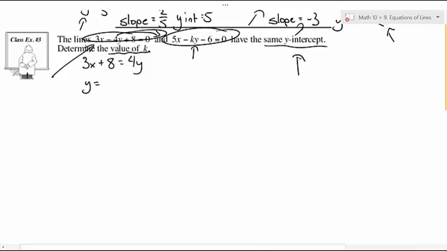So now we're here with the y on the outside. We've got 4y equals 3x plus 8. Now, what are you going to do? Well, can you transform 3x plus 8 equals 4y into something that has a y equals? If you do that, then you're able to find out what the y-intercept is. So you want to get to a place where you've got the y-intercept and what it equals.